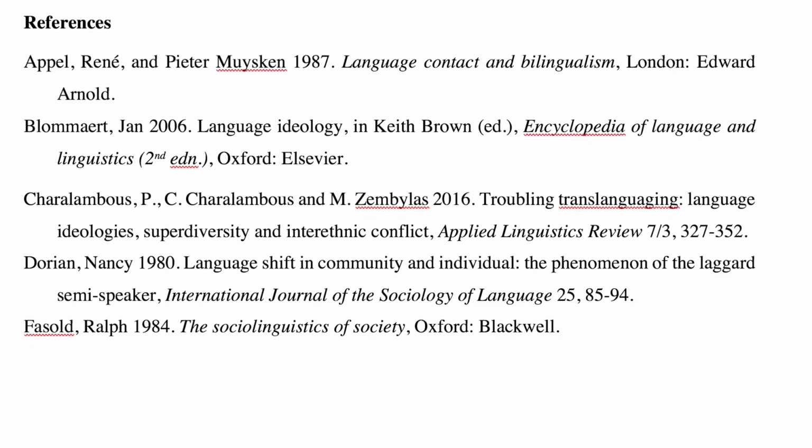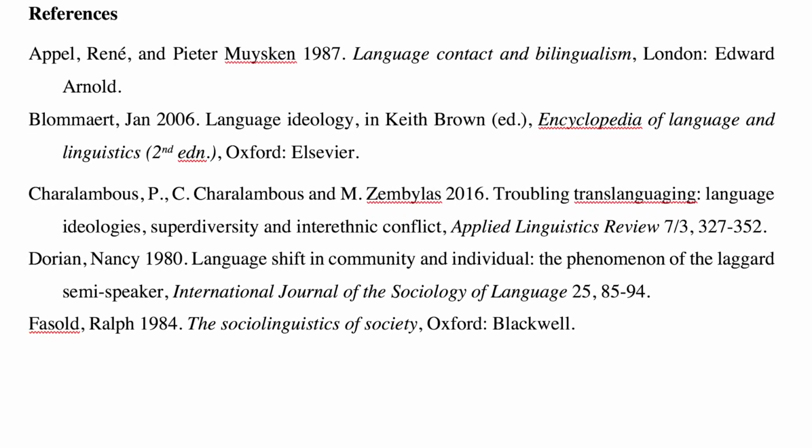For example, the Harvard system or the Chicago style system or the APA system. So no matter what system of referencing you use, the most important thing is that you have to be consistent. Regardless of any system, all the publications should be ordered alphabetically by the author's name, or rather surname. It should be stressed here that you should only reference the works that you used in the text. In other words, you don't put the works that you have just read but not used in your text.